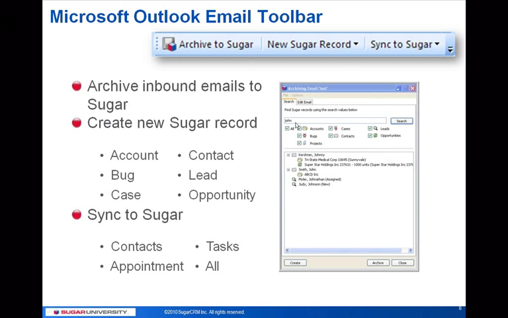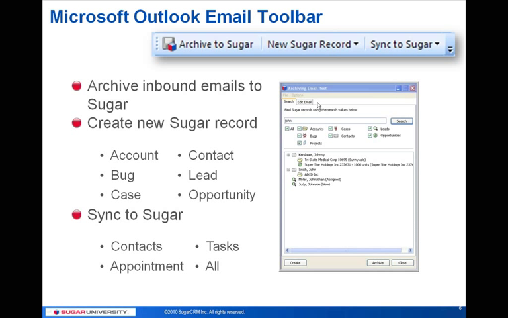and then you can, based on the email address, so instead of just saying John here would have an email address, I can click on search, and it will go out and find any contacts, accounts, opportunities, leads, or any of the other records that I might have checked up here at the top to search by, so that you can select which one of these types of records you want to archive this email to, which the archived email is going to go in the history panel on that particular record's detail page.